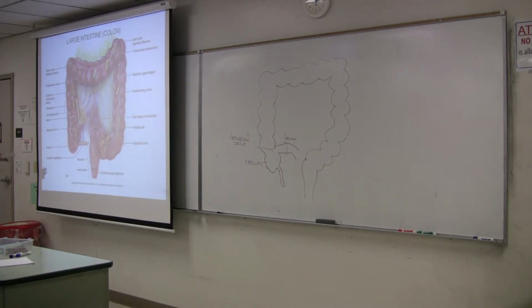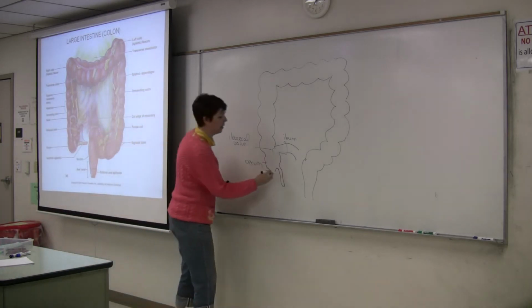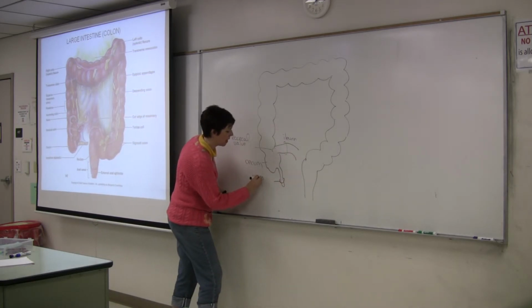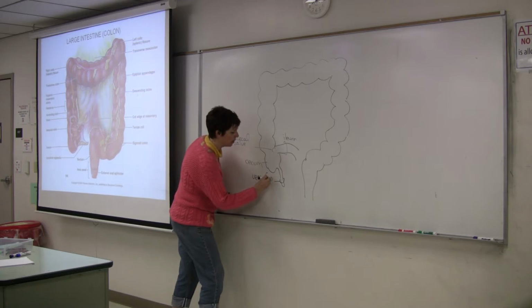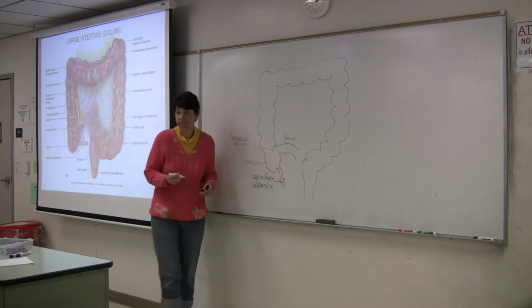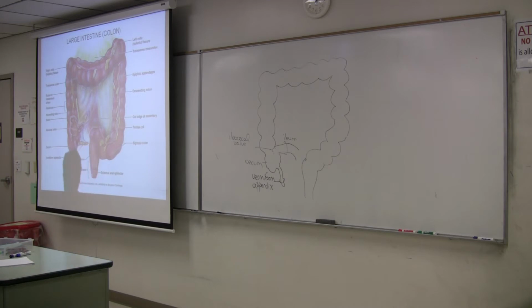Also coming off of the cecum, we have the appendix. Its full name is vermiform appendix, which just means worm-like. It also has a high number of lymphatic follicles, but not for any functional purpose, as we can see with the ileum, because it's normal for bacteria to be present in the appendix. Okay.